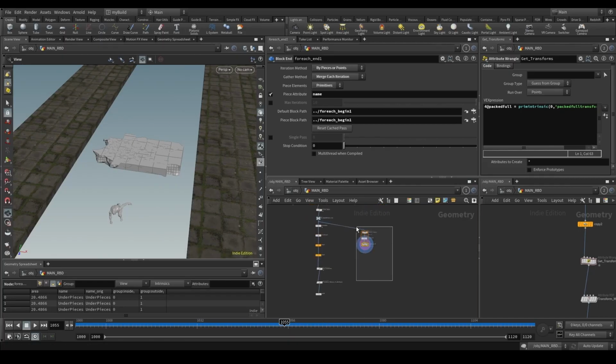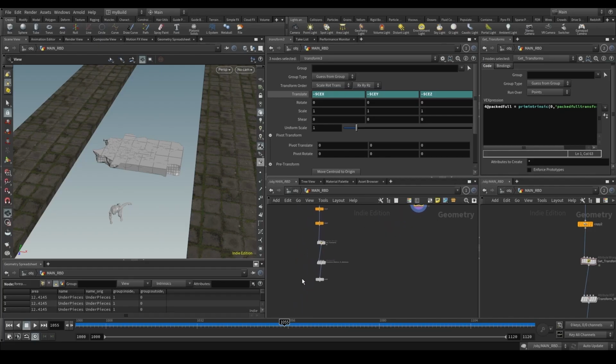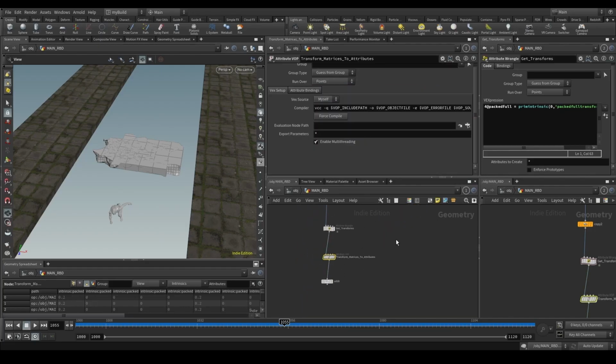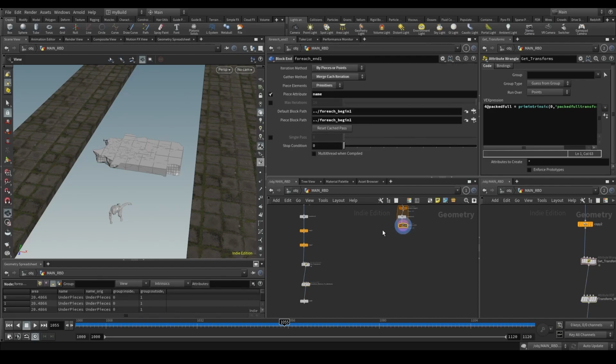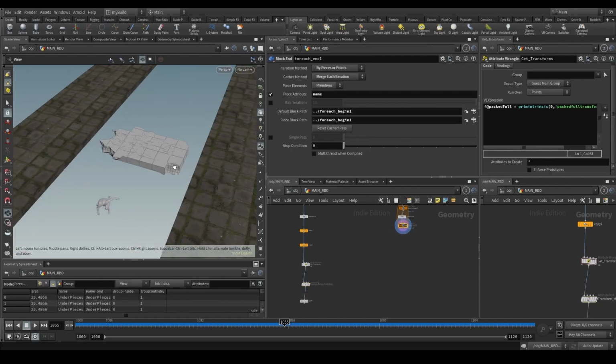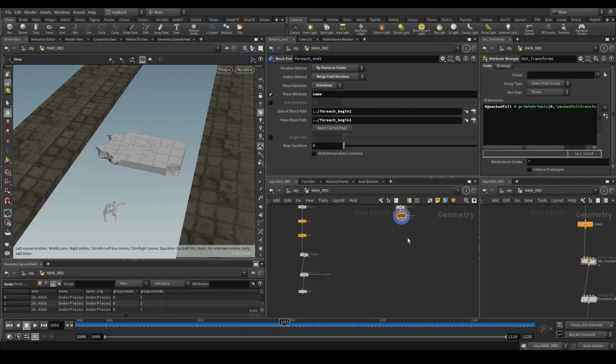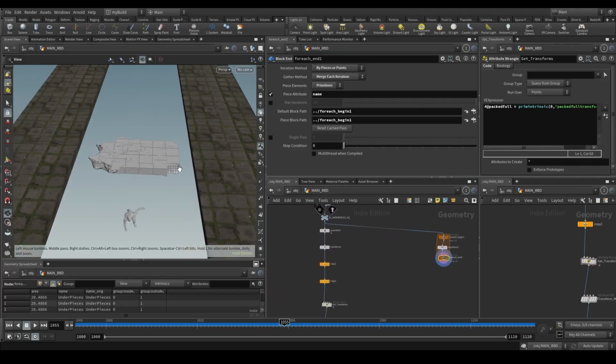We're doing all this so basically at render time, and even on the next step, we could have thousands of different pieces and be able to just instance those guys at render time. In order to do that, we will need to snap the source geometry to the center of the world.